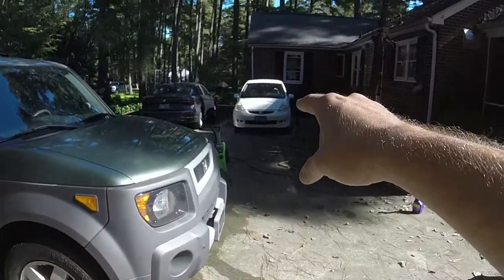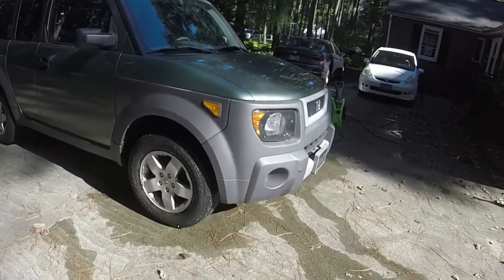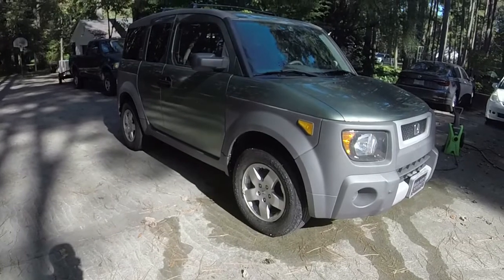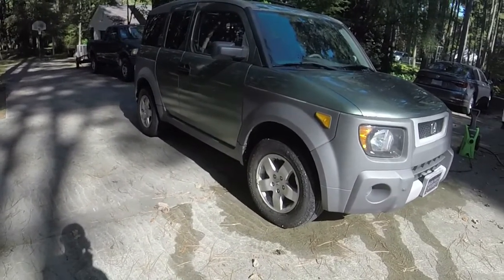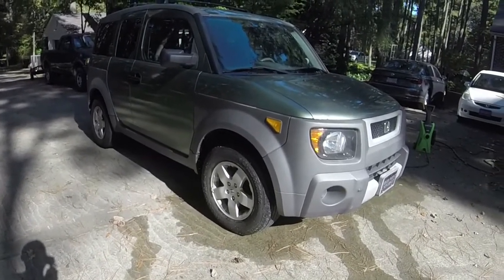And I wanted to test it out on my Fit first before I tested it out on my Element, because the paint on the Fit's in a lot worse shape. And I don't really care about that paint. It's a good test subject. So let me get to work. I'll clean the Element, I'll show you the final product, and then we'll move on to the next tougher project for the Super Clean, which is those dirty lawnmowers.